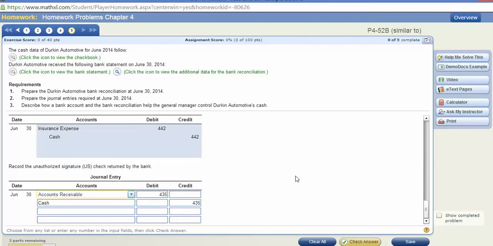A receivable that you thought you had collected, with the opposite of this entry, debiting 435 and crediting accounts receivable, is wrong. This entry, as it was made originally, a credit to accounts receivable and a debit to cash, got cash, debit, worked an accounts receivable down, credit, is wrong. When it came through, you're going to have to reverse. Again, you notice the pattern of reversing the original entry. We have to give up the cash because the check is no good, and we have to reestablish the account receivable. And obviously, after we reestablish the account receivable, one of the questions we're going to have is, hey, we show a receivable on the books. Where's our cash?